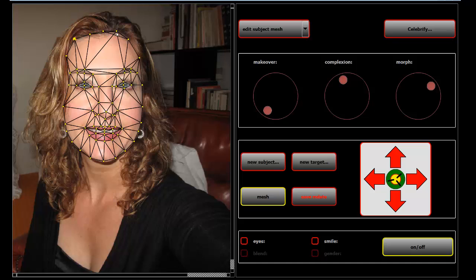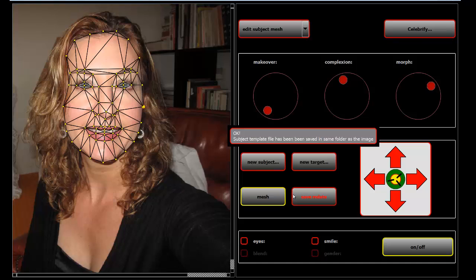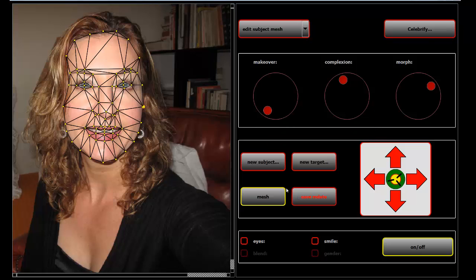We need a little area to sort of merge the two, so I've included a little bit of the fairer colored hair there, and then just tighten up the edges here. When there's a shadow, that can often help to disguise the merging of the two. So I'm going to save that, and now we should be good.